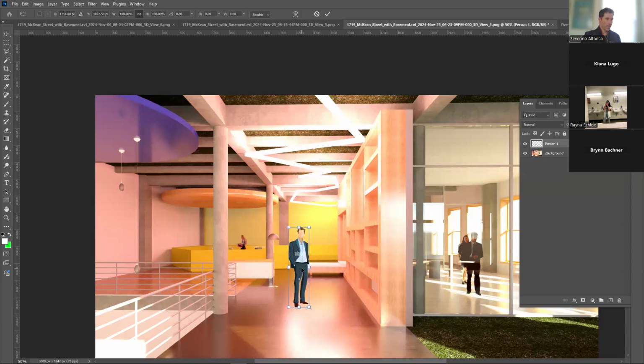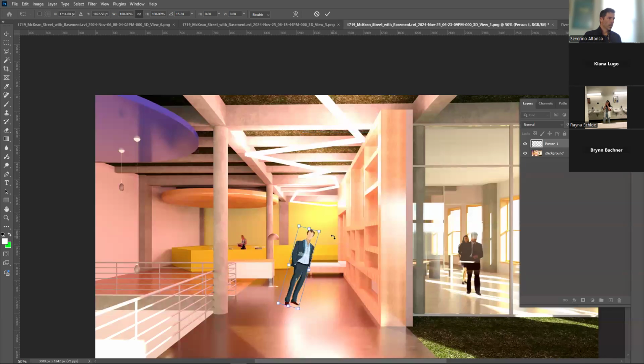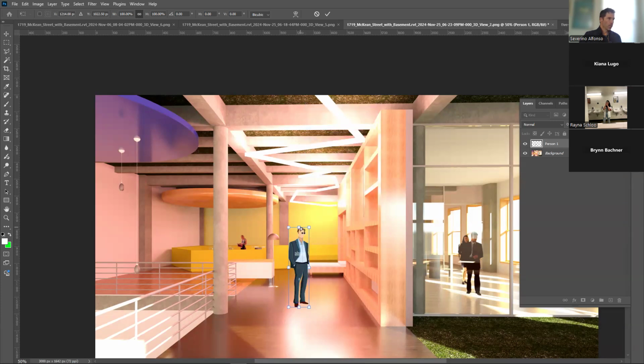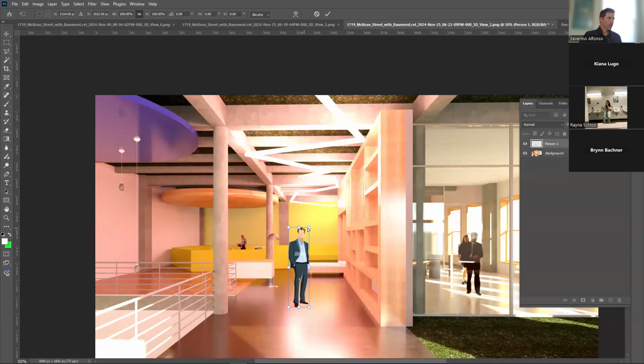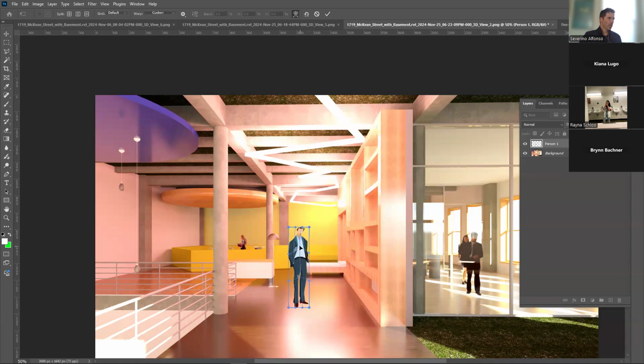Now there are many transformation options. Control T allows you to also right click and say not only scale, but rotate, of course. Control T, right click, has skew. So if you want to do that skewing, you have the distort, where different points can do different things. And then you have the warp, which has more points of control. You never know when you're going to be needing those.